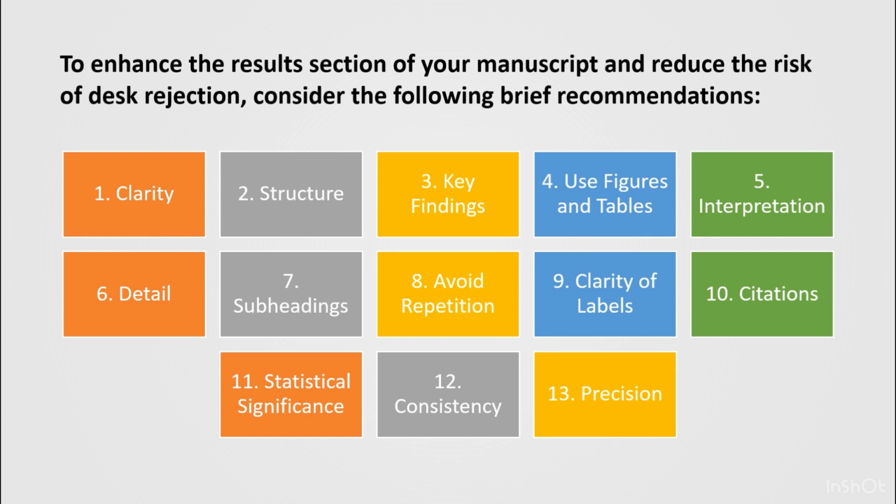You need to ensure that you begin with the key findings. You need to begin with a concise summary of the most significant or interesting findings to capture the reader's attention. You need to utilize appropriate figures and tables to visually represent your data, making it easier for the readers to interpret them. And I will give you some examples in the next few slides. Interpretation: you need to avoid including interpretation or discussion of your results in this section. You need to focus solely on presenting these data and leave the interpretation of these results to the discussion section.